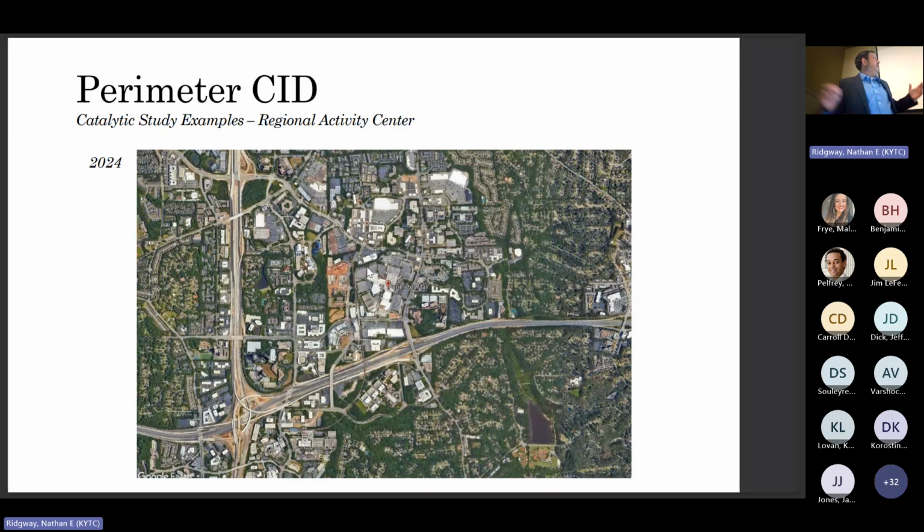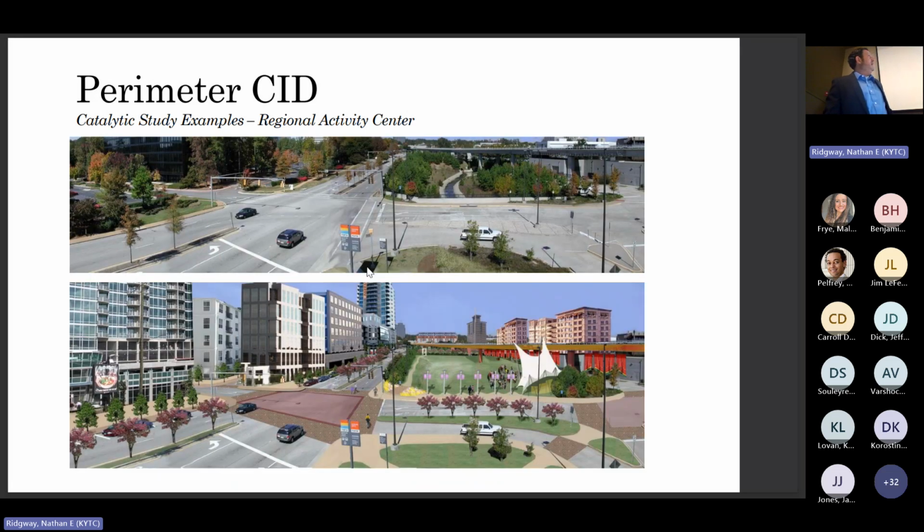So what you've seen is just continued significant investment in here, which arguably wouldn't have been possible. Now, granted, there was a lot of traditional transportation improvements to Georgia 400, flyovers and other things that have happened, but on the ground, the focus was on taking these streets. So you're behind the mall. This is Perimeter Center Parkway. The mall's to your right. That's the MARTA line running elevated there. The left was mostly trees and suburban office parks.